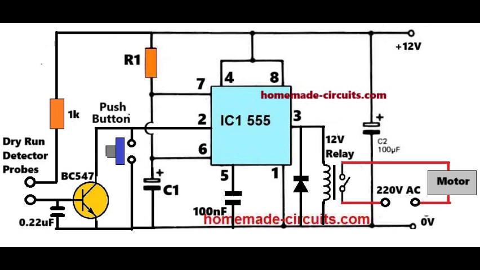Once switched on, the water pump looks for the availability of water in the pipe or the source. If water supply is detected, the pump starts drawing water into the tank. If water is not detected within the predetermined period, the monostable time elapses turning off the IC, which in turn switches off the relay and the pump. This feature takes care of the dry run issue and never allows the pump motor to remain operational during an absence of water in the pipe.